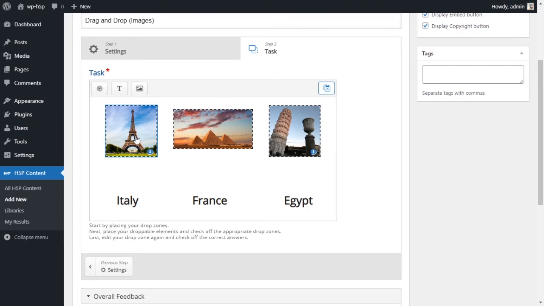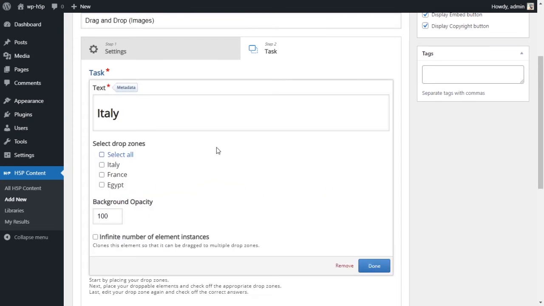But we are not done. The activity doesn't know which answer is the correct answer, where text can go and text can't go. So we still have to do some things. So we go to our text now, and we have to edit our text. We'll go to Italy and edit. We see that we have some new options here after we added our drop zones.